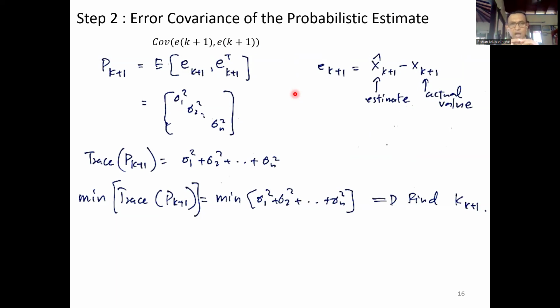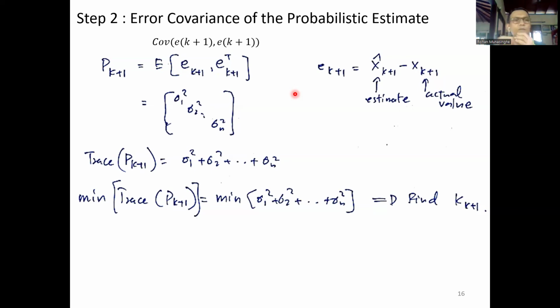But if you look at the average error, it's zero, because this is flipping back and forth by a huge amount. It's a useless estimate, but the mean error is zero. To avoid that kind of situation, what we want to do is minimize the variance so that it's just flipping around the actual value. The estimate is just moving around the actual value, within a very narrow margin. So we want to reduce the variance.